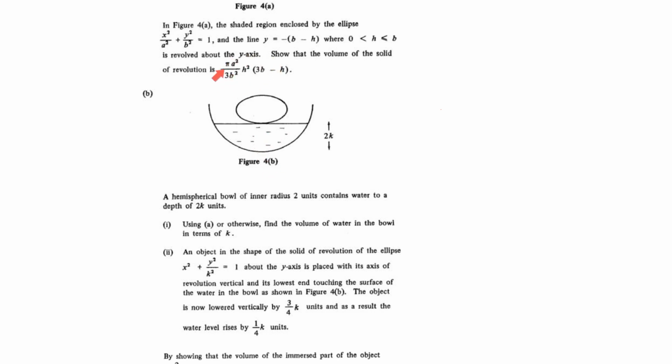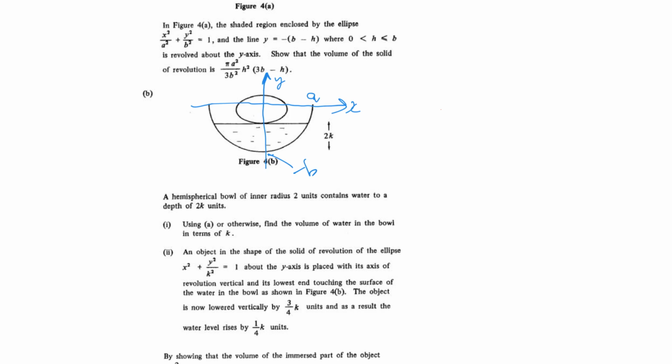The result in part A involves the symbols A, B, and H. H, you know, is the depth. How about A and B? Just place this figure in the XY plane, and this is the origin. So this is a hemisphere, part of a circle. But actually this is also a shape of a so-called ellipse. So you may think about this one and that one, the so-called A and B here. Here A, of course, and this is of course negative B.